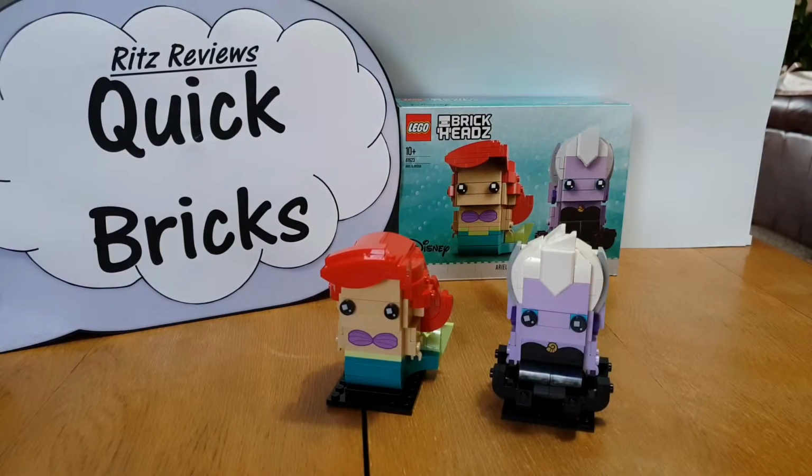Okay, guys, and here they are, all built up, Ariel and Ursula from the Lego Brickheadz line. Really love them, absolutely fantastic, highly recommend them. They're going to look great on display.